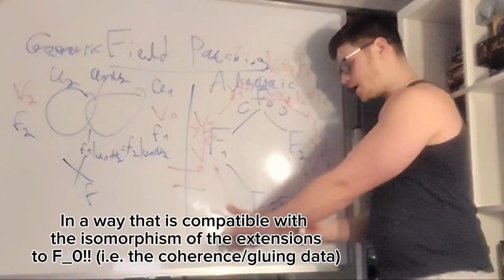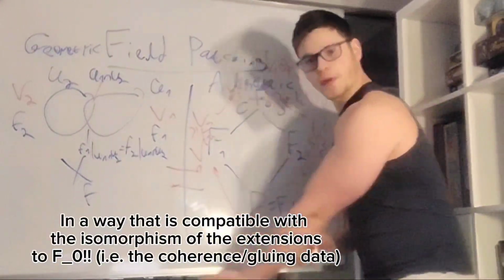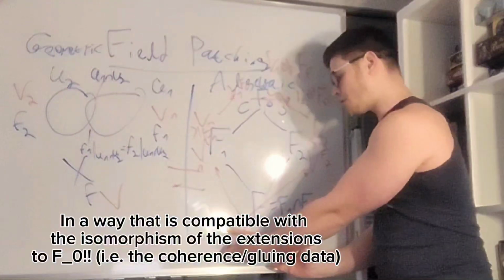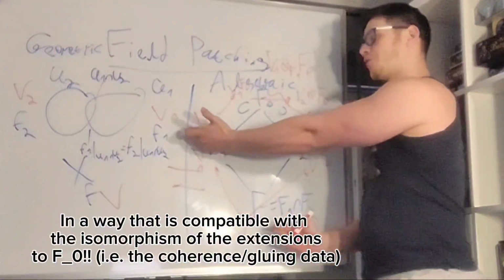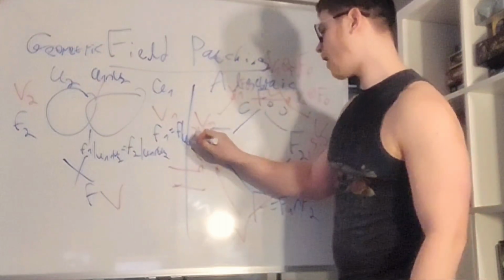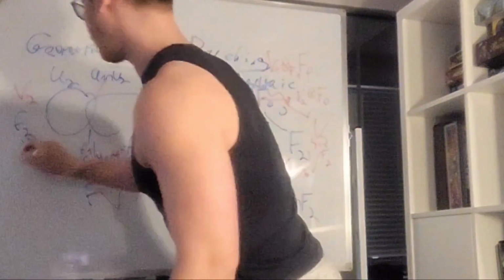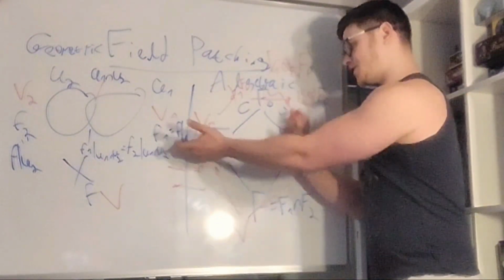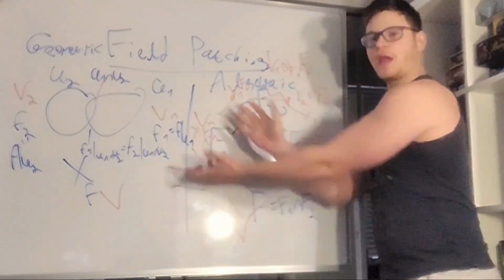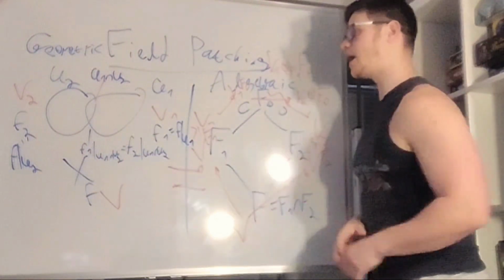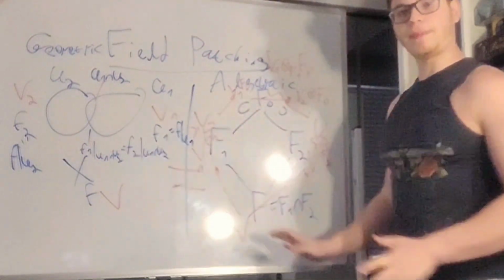So in some sense, V here corresponds to the big object here, and this extension corresponds in some way to a restriction, right? So basically this function f satisfies that on U1, it's equal to F1, and on U2, it's equal to F2. So that corresponds to this extension, and instead of being equal, we just ask for it to be isomorphic. So that's the idea of patching.